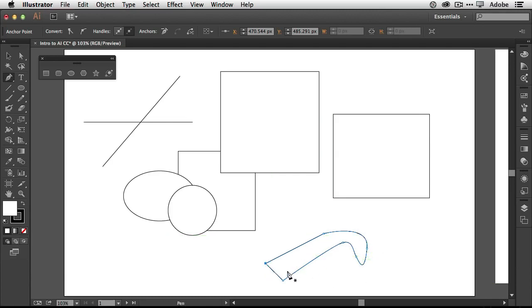And those points can be manipulated with your direct selection tool. So if I want to click on this point and move it around, I can. If I want to change the direction or shape of that curve, I can use the handles that are on that curve point to do it with. So there you are, kind of a weird looking backwards, maybe Nike kind of looking logo. But you get the idea.